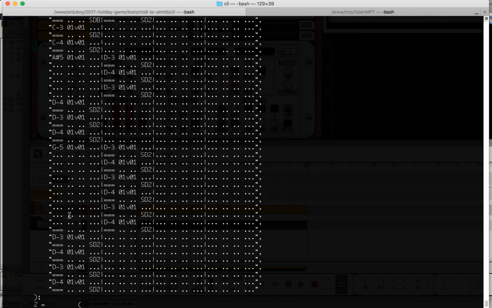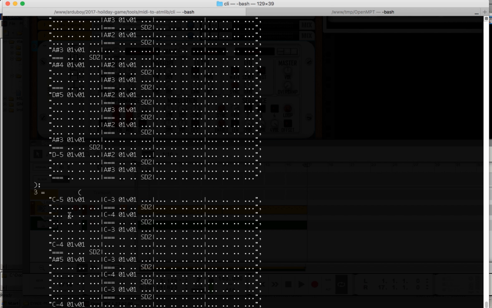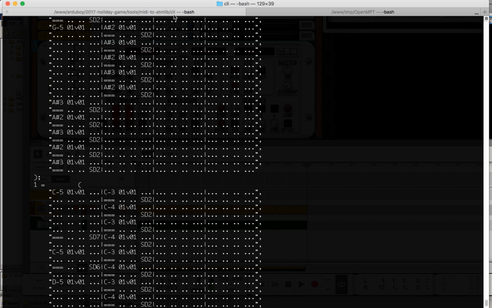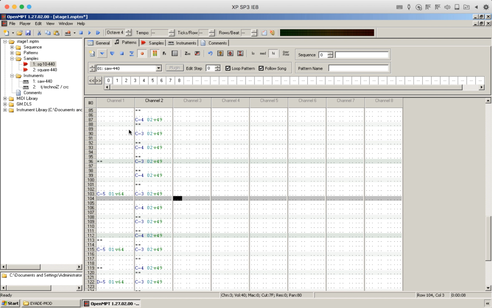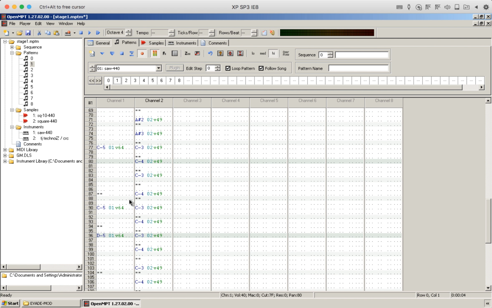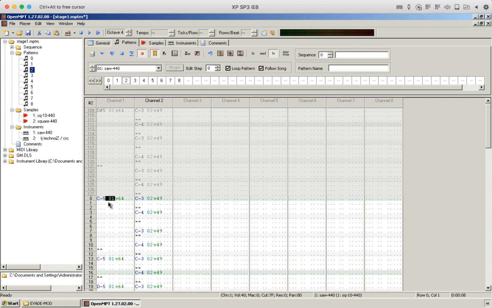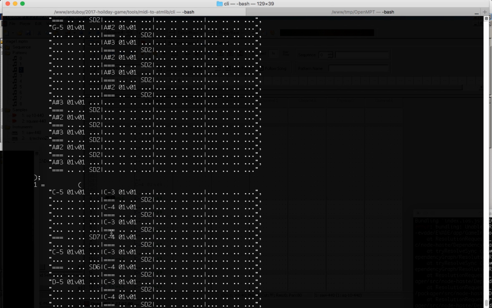So if we go to, let's say, pattern 1, oops, sorry about that, it's going to be very fast. That's pattern 4. 3, 2, 1. So C5, C3 for channels. I go to the graphical version, and go to pattern 1. Well, that doesn't look right. Clearly there are some things we have to do. Ah, I see. There's probably an ordering issue, which you can deal with. C5, C3, C4, C3, C4. Yeah, C3, C4, yeah.